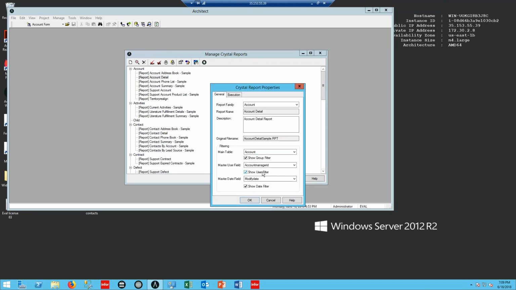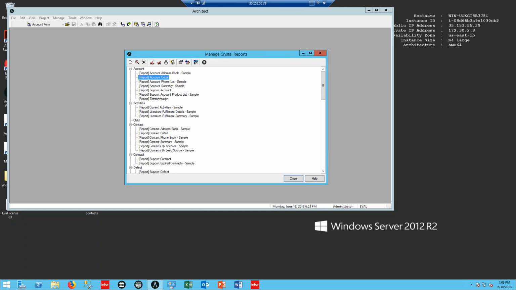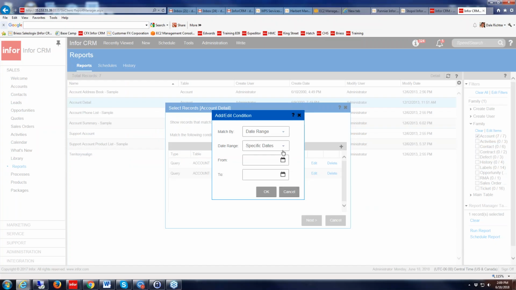For the account report, they're actually using the account manager. That may be the field you want, and that would be fine. But only because I am able to get to the background properties box here do I know that it is actually the account manager. So then I could say the user is either the current user or pick a user. And then it would pick only the accounts where that user or the current user is the account manager for those records.